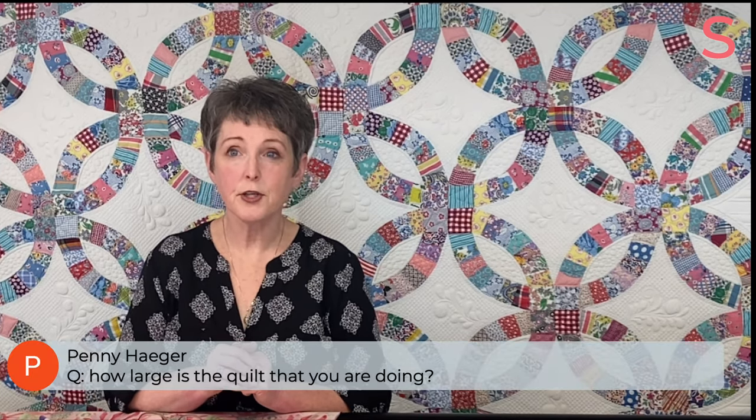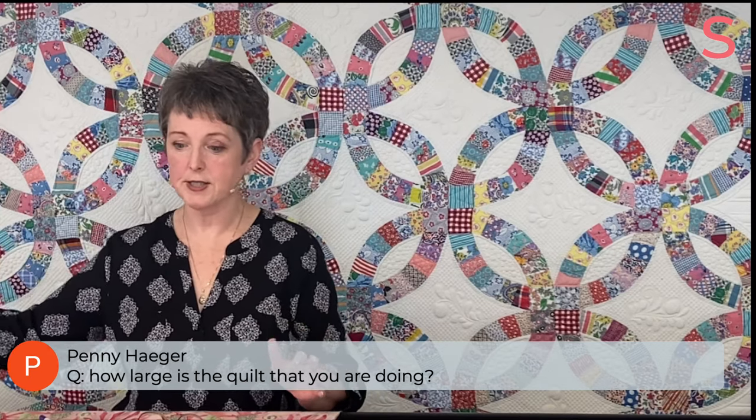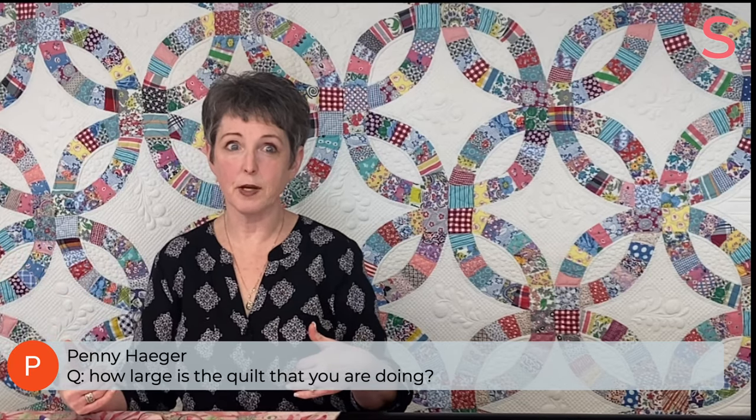Penny, how large is the quilt that you are doing? Well, it's width of fabric from side to side, so about 44 inches. And I cut it a yard and a quarter. I had it cut at the fabric store, so that would be, what, 45 long.